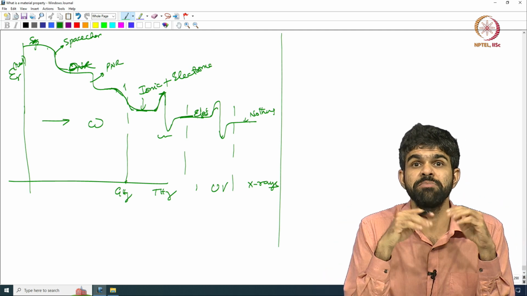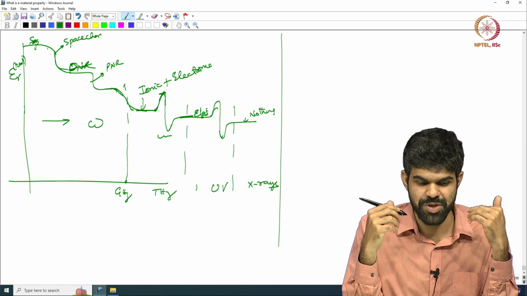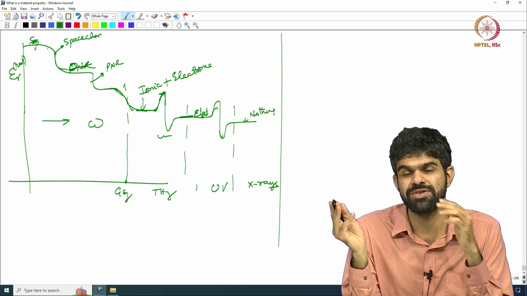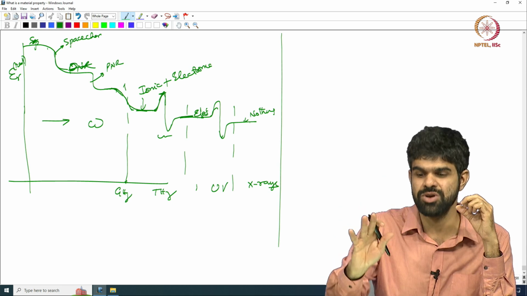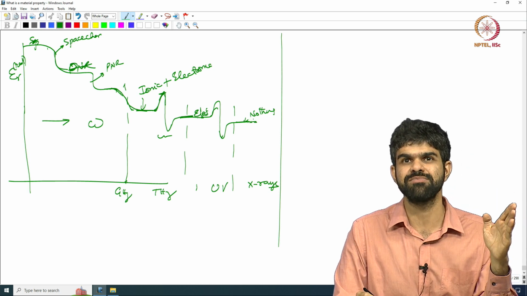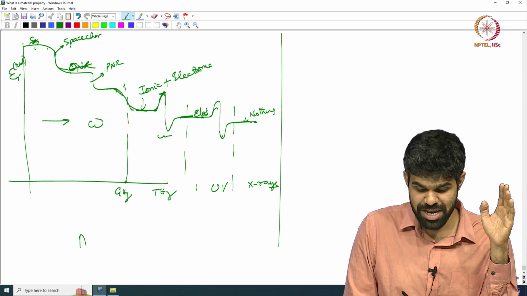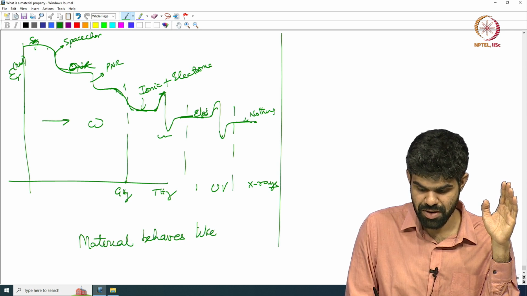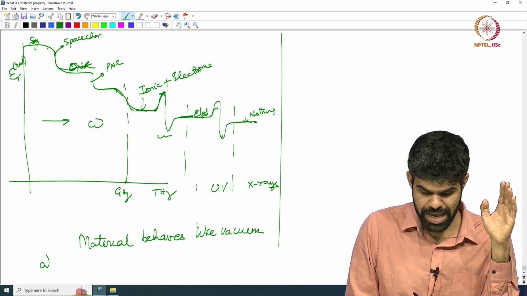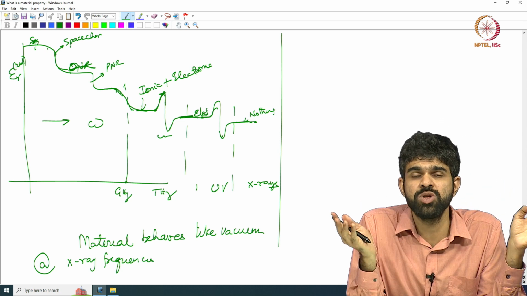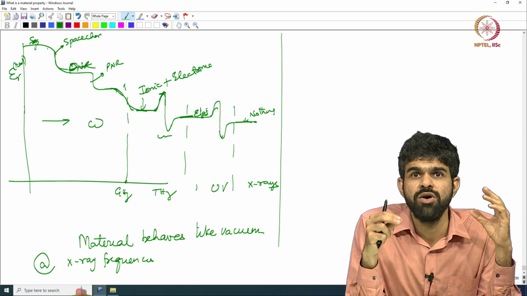So you cannot use what are called mean field theories when you are looking at the epsilons, the dielectric constants or refractive indices, when you are using X-rays. Okay. So that is a caveat, I am not going to go into details about that, but let us assume that at X-ray frequencies there are no polarizing mechanisms, right. Then the material behaves like vacuum. At X-ray frequencies, there are no polarizability mechanisms, electrons cannot polarize, ions cannot polarize, even in vacuum, right.